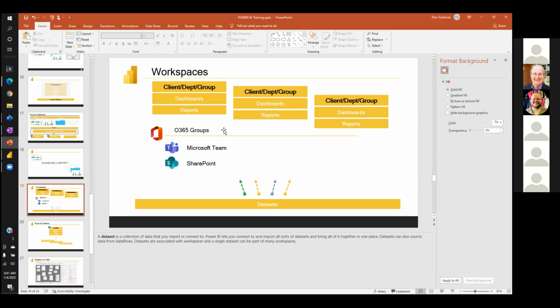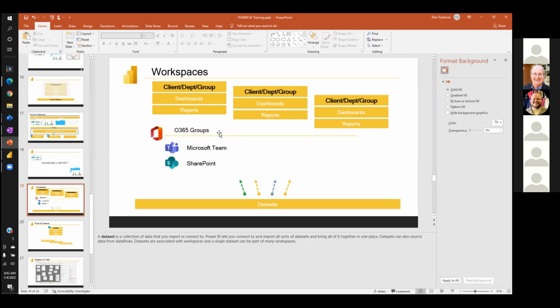And in that, not only do you get the dashboards and reports, but there's an Office 365 group associated with that. And that is exactly what it sounds like. It's a group, but you've got specific users within each group. Again, that's generally managed by your IT department, but let's say that you want access to a specific client or a specific department.